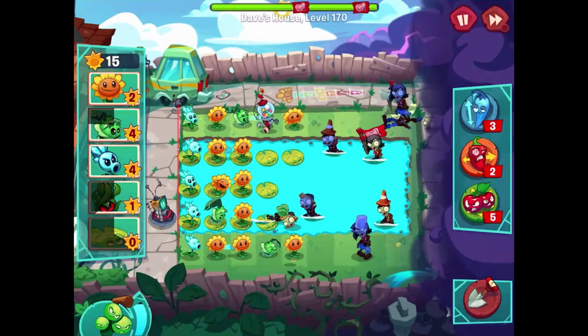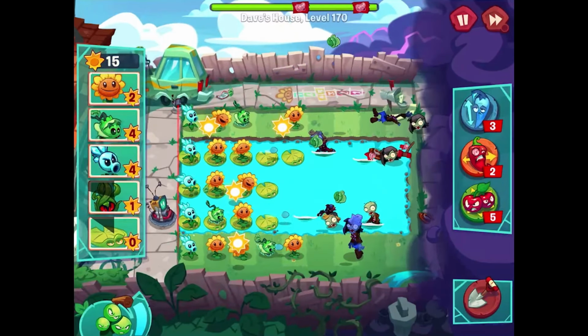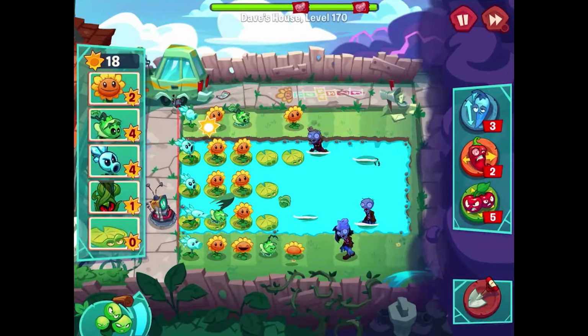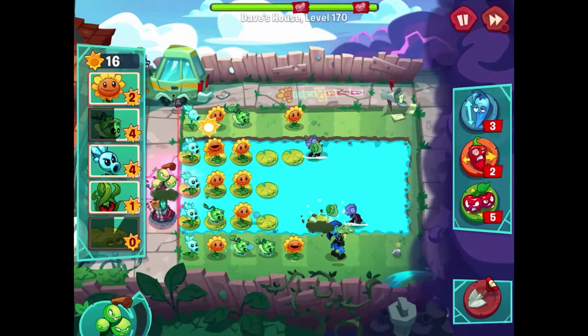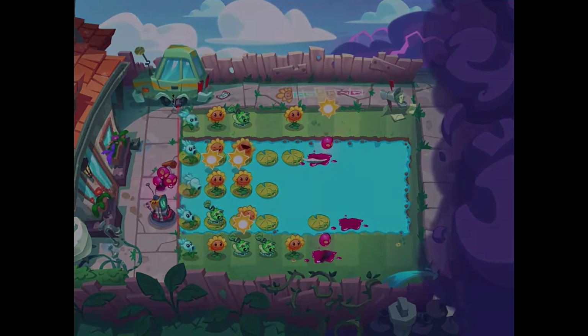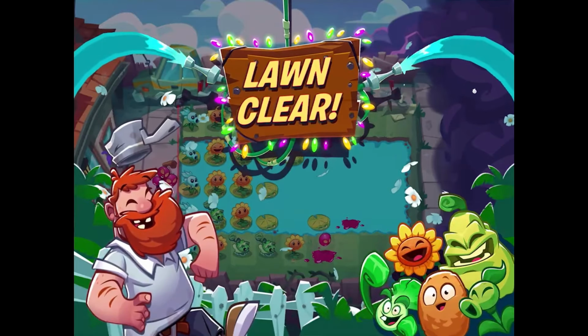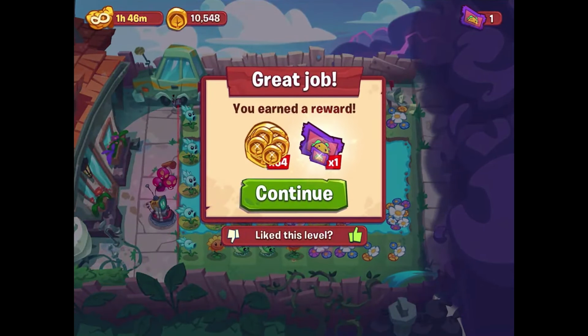And this is the last flag actually. So we can go ahead and activate the candy machine already. We are zooming through these levels like nothing else. It's great. Boom. And slow you down while I speed everything else up. And the Grapes of Wrath are here to finish things off too. All right, there we go. The lawn is clear, we get a bunch of coins. That was pretty fun.